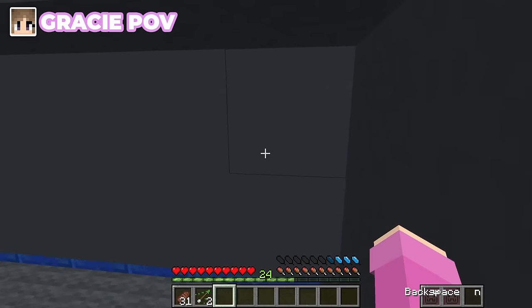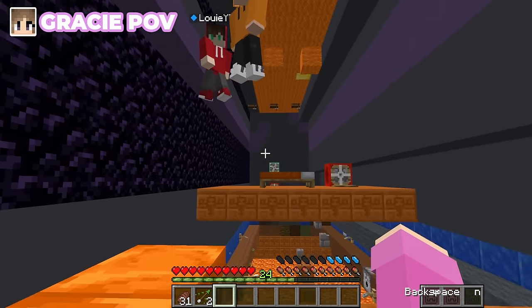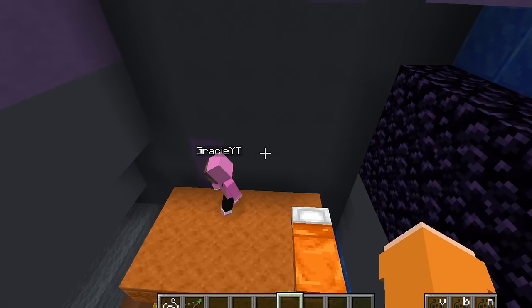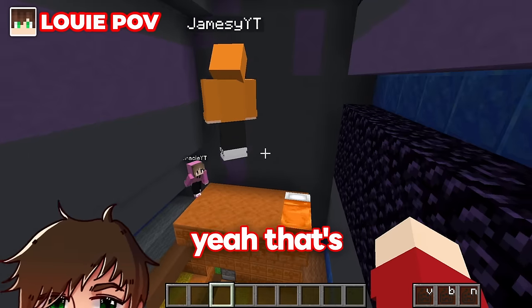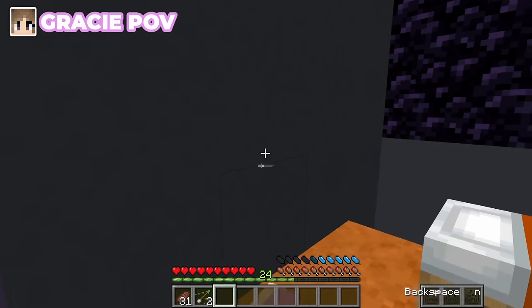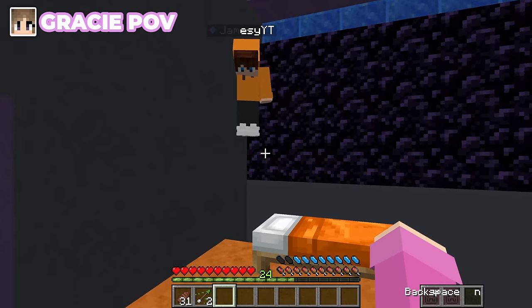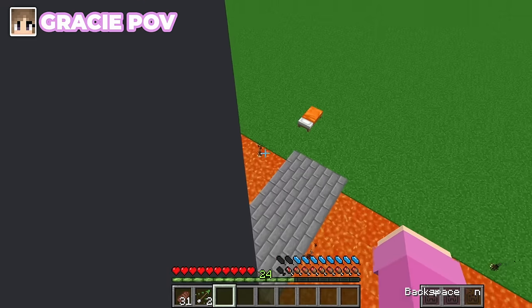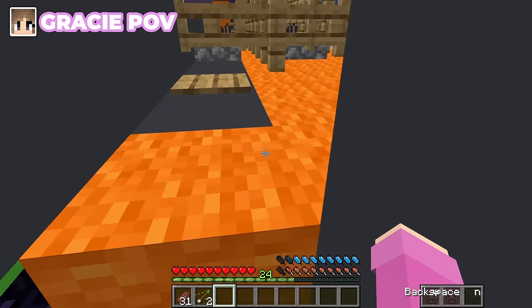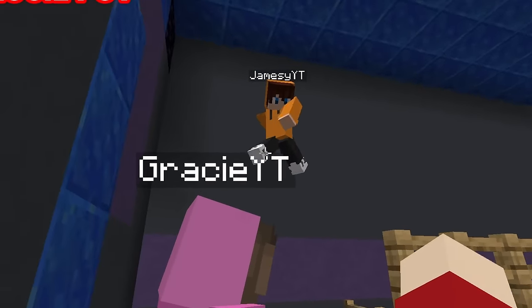Alright, so now I have to find the exit. Maybe it's this block? It looks slightly different, but I guess it's not. No, there's no way you'll find the way out of this room, Gracie. This is impossible. Yeah, that's totally the end of the base. That's the base, yep. I know you guys are lying to me. Where's the exit? Oh, wait a second, JayZ. What are you doing inside of that block? It's a secret ladder! Oh my goodness, and it leads me to this next room. Well, JayZ, you made it too obvious.